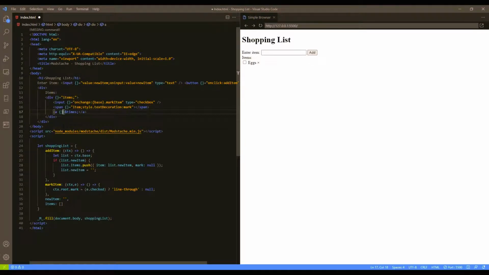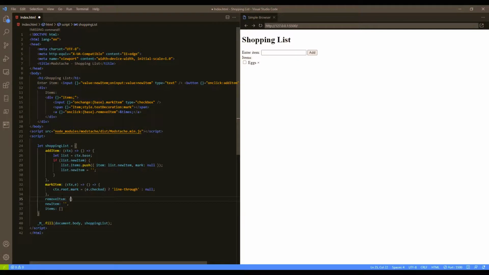So I'm going to call another event. So I'll click, and here I'll access the base again, so I only have to define this method once, and we'll call it remove item. Now let's define that in our model.